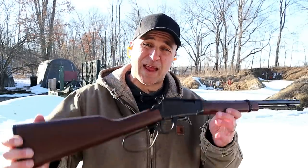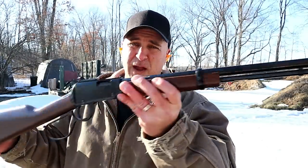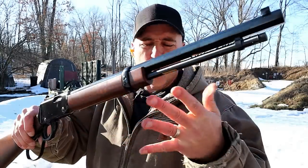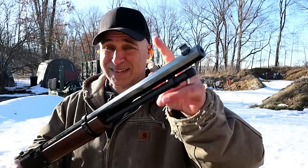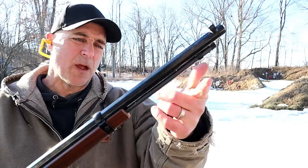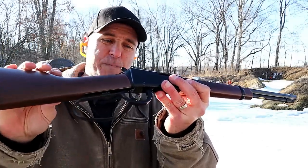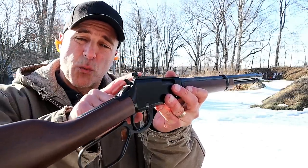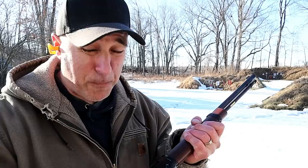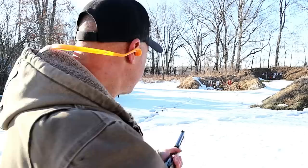Now let's get on with that rifle. The rifle I'm featuring today is a Henry Small Game Carbine chambered in .22 long rifle. Henry has some of the most beautiful wood stocks I have seen. It has a 16-and-a-half inch octagonal barrel, gold dot front sight, 12 rounds in the feeding tube, a wide loop lever, skidder rear sight — nice lever action. MSRP: $552.